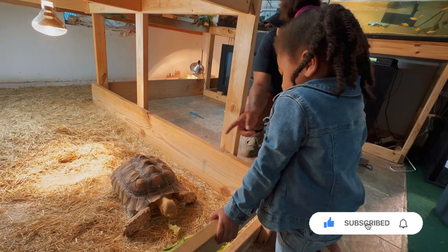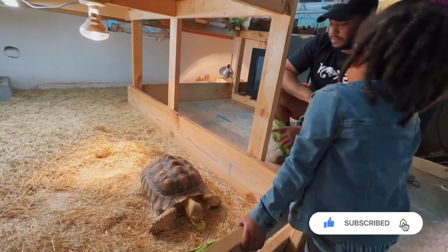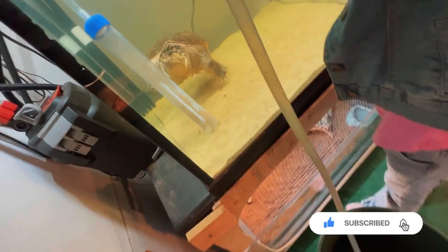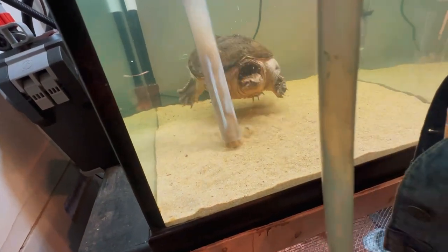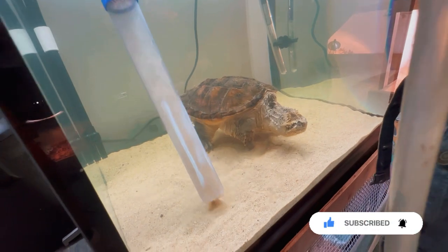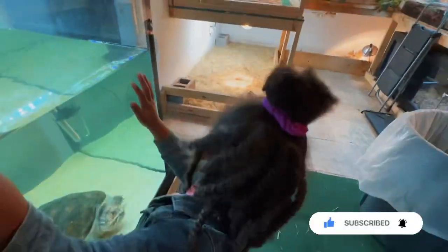So this is Leaf. And behind us we have Crush over there — Crush is still sleeping. I'll save this for him for later. The goal is to get these little particles in here; there's little poops and things. Look at Leaf over there crushing this food — he's almost done, then crunch.